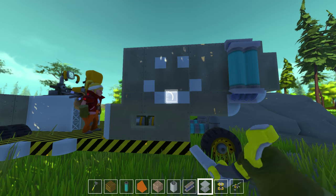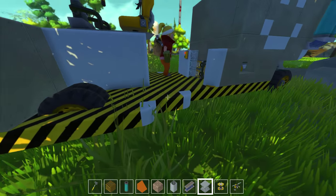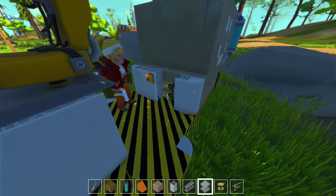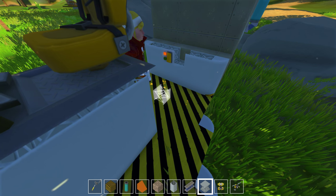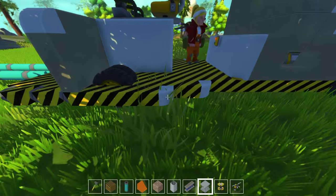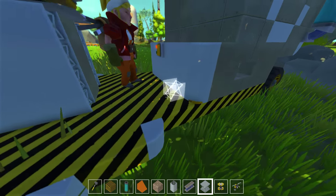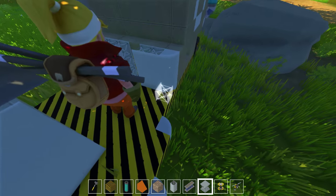Now I need a button, which I'll put on the outside of this door. The button's going to be for the actual door that opens up — for both of the doors. The motor — or the computer — that you actually removed: was that the new one you were putting down for the door control? No, I meant my actual motor for the wheels, which will be easy to reset up. I just made it so I can't access the controller that controls the doors. You could put a small window in at the very top so you can get in there.